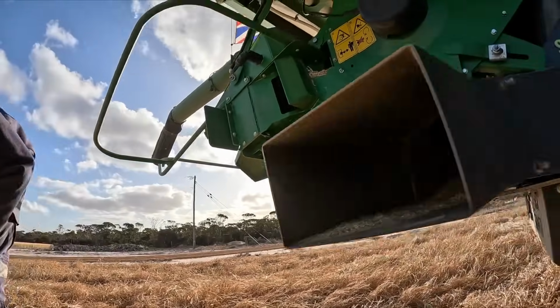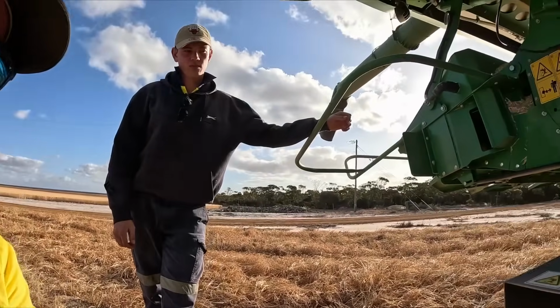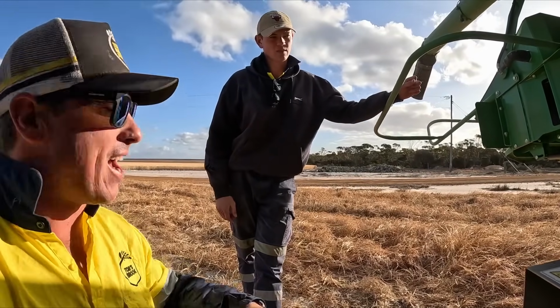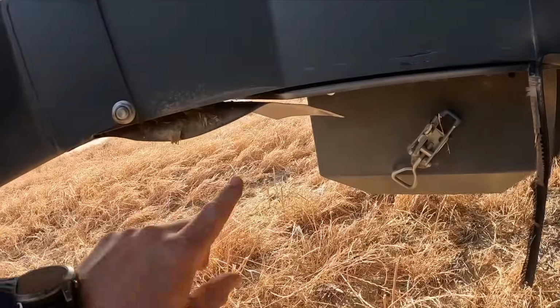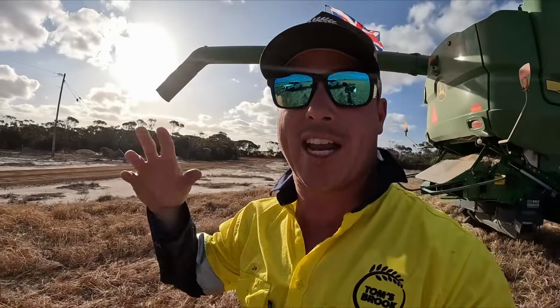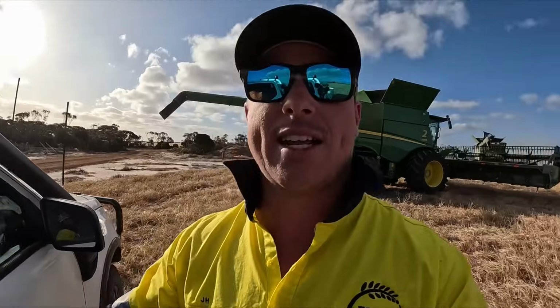Your terminator, see the flap has gone up. So nothing's actually wrong, but your flap is somehow lifted up, and it's all shooting down. Yeah, it's just not coming out hard shooting. So I've just bent it back down, so it's now underneath. And I'm sure it would have been fine if we left it, but just don't want to risk anything blocking and anything like that. So we just leave it going the way that it should be going, and he can get on his way.